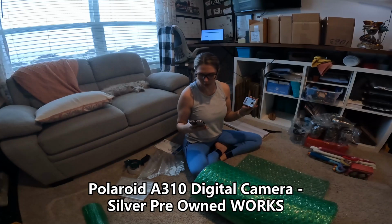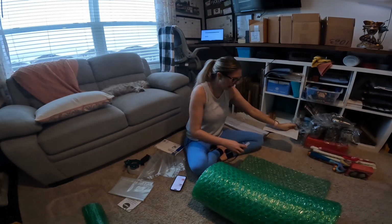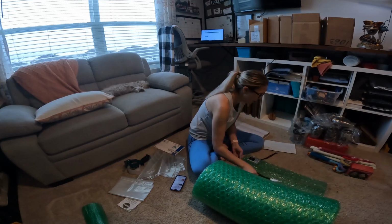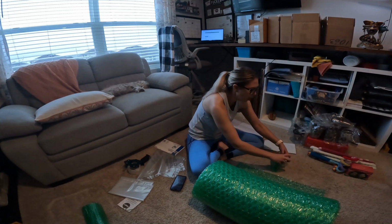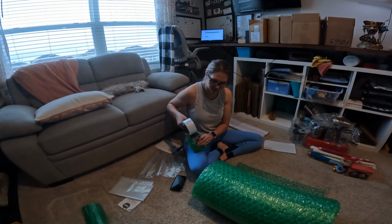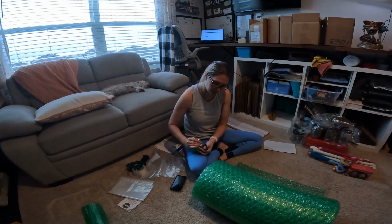The next thing that sold is this little Polaroid camera for $13.99 plus shipping. It's really little, so I'm actually going to put it in this eBay bag. Whenever I get the coupon for having a store for the quarter, I buy stuff like these poly bags from eBay, and I buy sizes that I don't typically have or get. I do buy all of my poly bags and poly mailers off of Amazon, as well as the boxes for the cups. So whenever I get the eBay coupons though, I buy different sizes that I don't normally have.